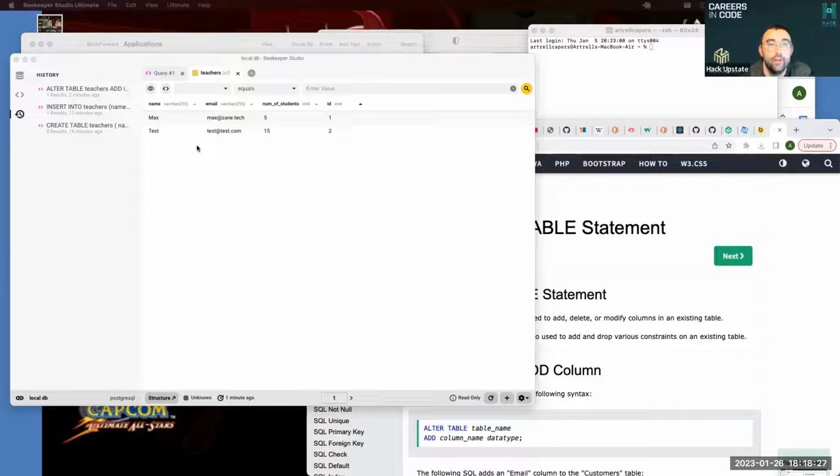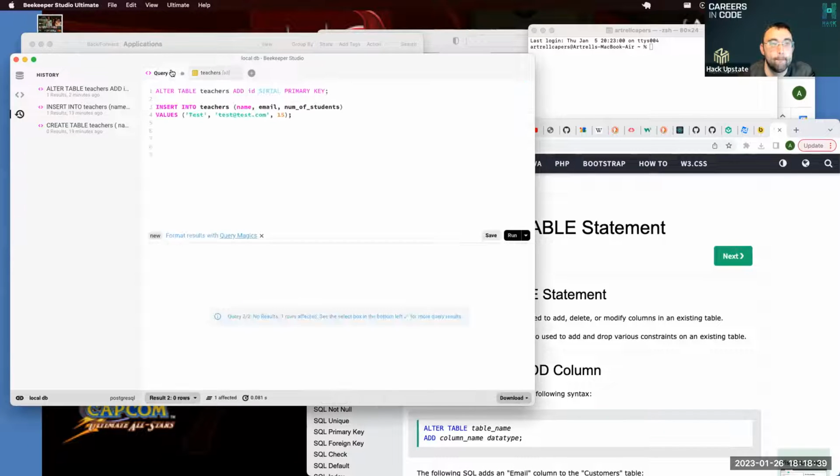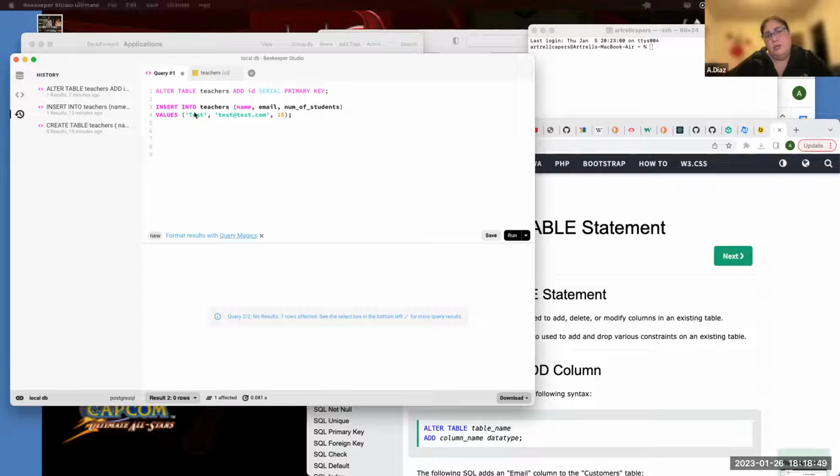So you've got your ID added, but we missed somehow setting it as a primary key. So what we're going to do is go back to your query one. It's the same thing that happened to mine. I had to get out of the teacher screen and go into another and open the teacher again.